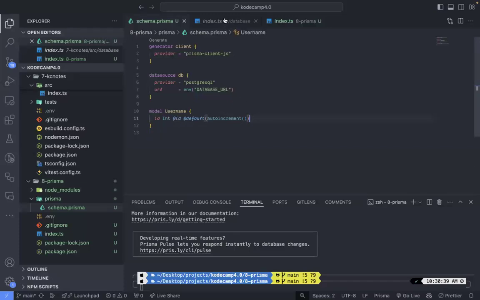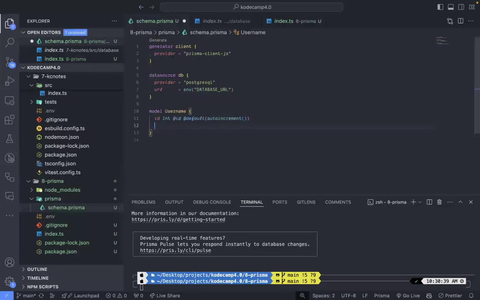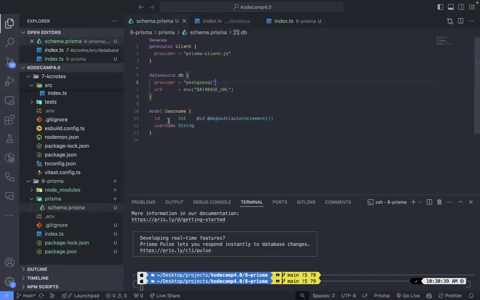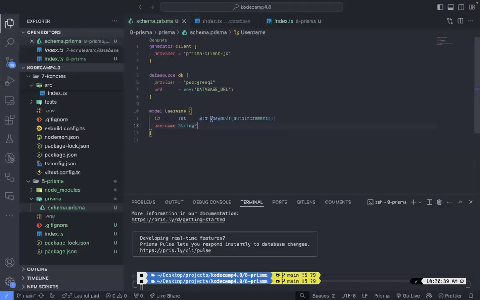Okay, then the next thing in our database here is a username. Then you say username is a String, and then it's required. By saying it's required, as we say NOT NULL here, this simply means it is required. If you don't want it to be required, you can add a question mark in front, and this is now optional. Even if you don't provide it, Prisma will not throw an error. So this now is required.